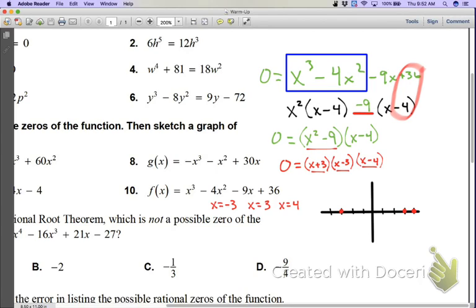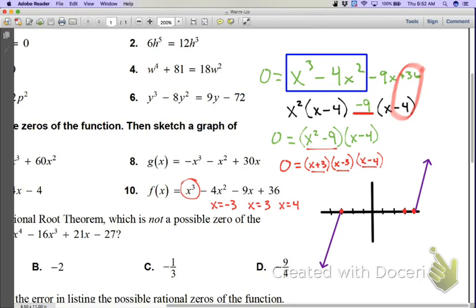So from there, remember, we just look right here at the very beginning. So that x to the third is positive, right? So if it's positive and it's a cube, okay, if it's positive, what's the right side? Which direction is the right side going to go? Up, right? So the right side's going to be going up here. If it's odd, what does that mean the left side's doing? Which way is it going? Down. So it's going to be going like that.